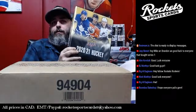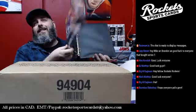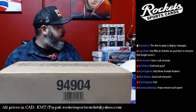For those of you taking part, you are going to get the Upper Deck 2021 hockey binder. I just wanted to show you guys this. Obviously, it's designed for Series 1. You guys put your sets in here. So everybody that's taking part tonight will get one of these binders. So I'm going to move that out of the way so we don't get it all mixed up.